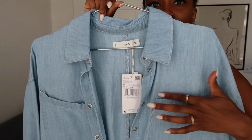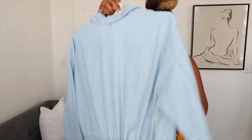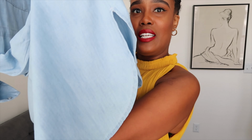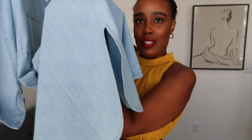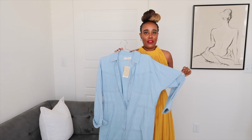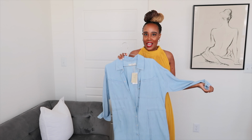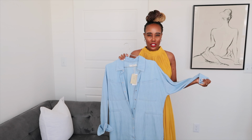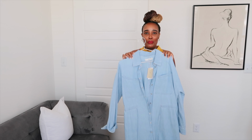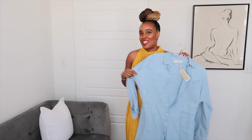And I actually enjoyed this detail on the pockets. Can you see that? They kind of go up. Very long sleeved. Just a very simple dress. It's got this little slit detail on the sides. Just a very simple dress to slip on, put on a pair of sandals. You could put on a pair of white sneakers, put on a jacket on top of this. You'll see how I style it with a trench coat. Just easy, breezy, and so effortless. I absolutely love this. Let's move on to the next thing.